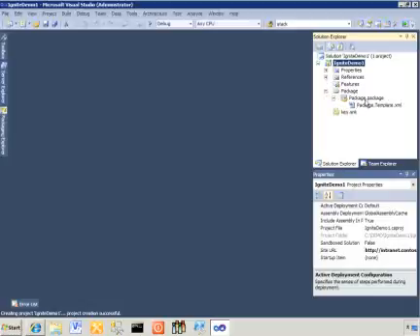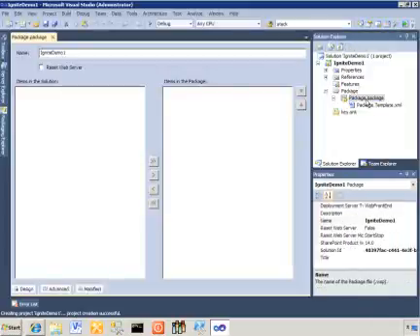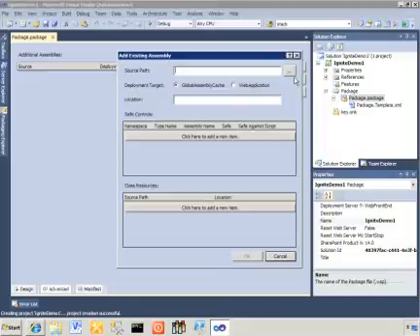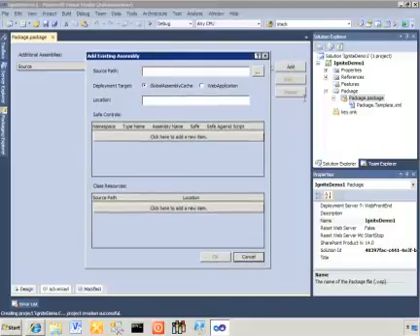So we have a package, which is effectively your manifest.xml file. We could choose to reset the web server if we want, and then you have various options in here. For example, you could add additional assemblies that you want to deploy alongside your application. So we are already going to build you an assembly automatically here within the project, but if you wanted to add any additional assemblies, you could. And then if you wanted to deploy them to the global assembly cache, or to the bin directory, or what they call the web application here, you can do that. Or if you have another location you'd like, you can do that as well.